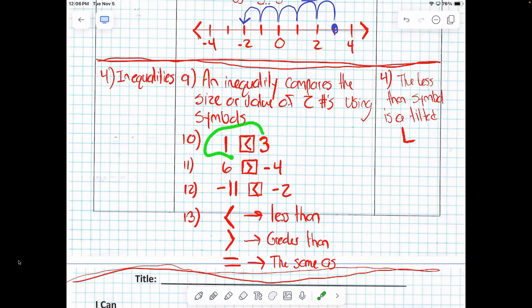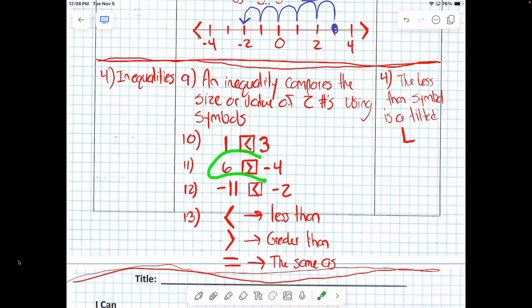All right, inequality, compares. How would you read this inequality? On the count of 3, let's read it. 1, 2, 3. 1 is less than 3. If you said 1 is greater than 3, you are wrong. 1 is not greater than 3. Just think about what it says. 1 is greater than 3. That does not sound right.